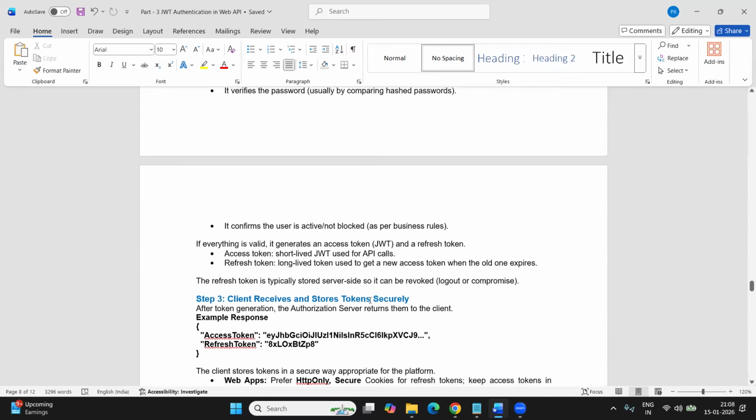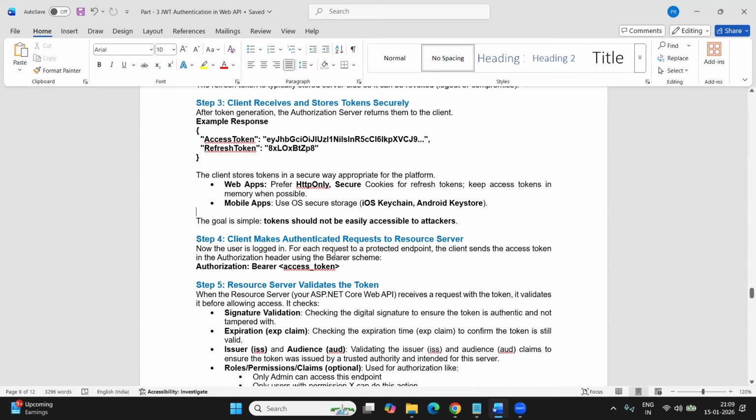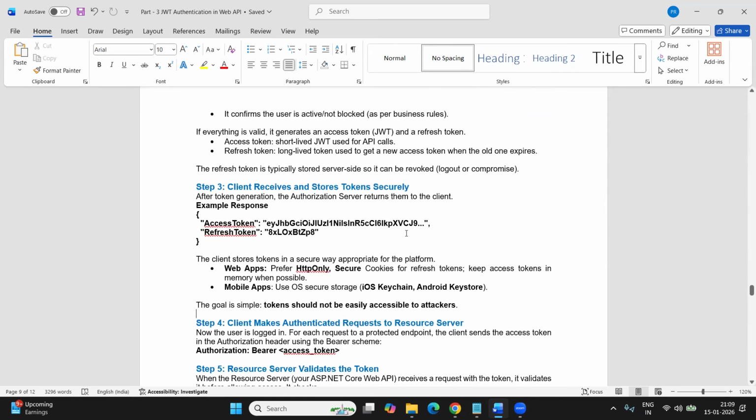Subsequently, when we request an access token, we check whether this is a valid refresh token. Remember, guys, whenever I'm sending any request along with the refresh token, I also need to specify my client ID and client secret. Client means what type of application: for a web application, a separate client ID and client secret; for a mobile application, a separate client ID and client secret. So this client ID and client secret we need to pass.